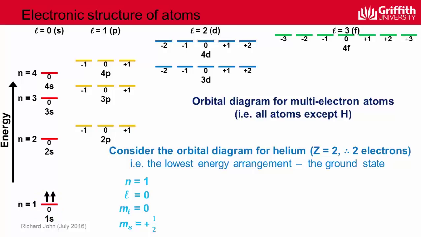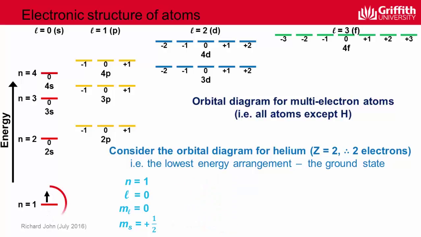Now I can place the second electron that exists in the helium cloud into that orbital, and I can place it with its spin parallel so that both electrons now have spin up. But if I do that, what we recognize is that those 2 electrons now have the same 4 quantum numbers, and that would be breaking the Pauli exclusion principle, so we can't actually do that.